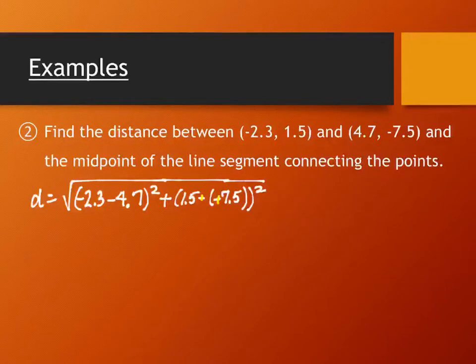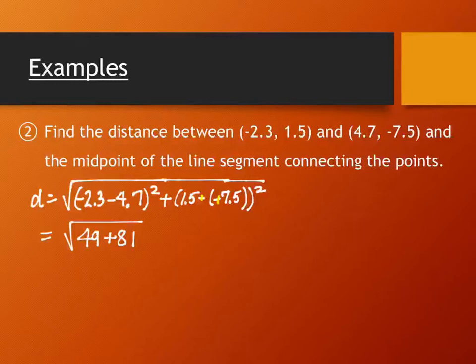All right, so let's take a look. Grab your calculator if you would like it. I have negative 2.3 minus 4.7. What is that? Negative 7. So what is negative 7 quantity squared? 49. So still got a square root. I now have a 49. I have 1.5 plus 7.5, which would be 9. And then 9 squared is 81. So this one ended up working out to being some pretty nice values as I started working, right?